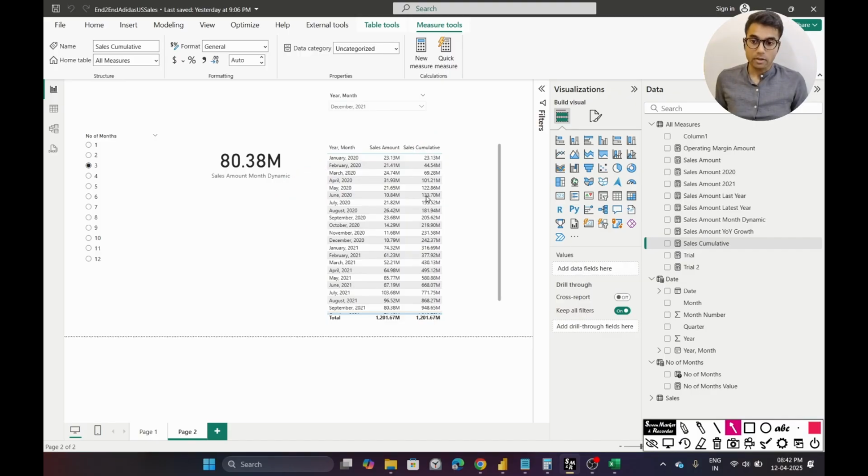So that's how you calculate the cumulative sum in Power BI. And that's it for today. And I hope this is a bit confusing, and maybe you'll have to watch the video again and again and try to understand how this flow is working, because I have tried my best in trying to deliver it in the easiest way possible. But if there are any gaps in this particular demonstration, you can leave your feedback in the comments and I can try and help you with something that can come up as a better solution to make you understand this particular problem.